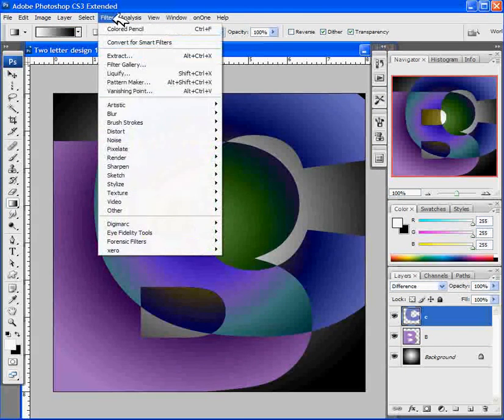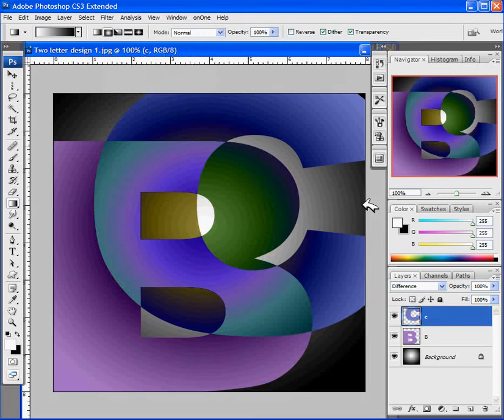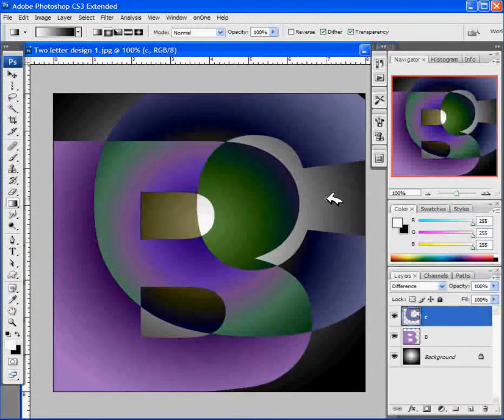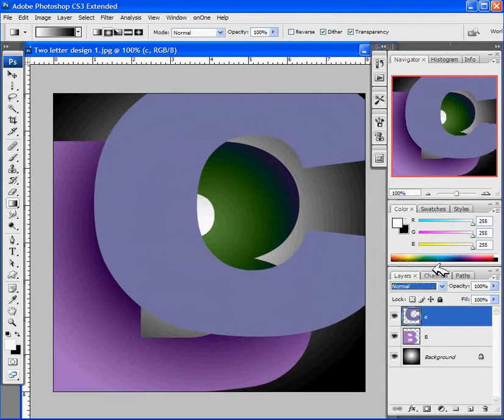And try a couple of other filters. Artistic, neon glow is pretty crazy. See if my computer has the memory to do this. And I've got a lot of applications open right now. And again, because of the blend modes, what it does to it isn't going to be that exciting until you maybe don't blend it.